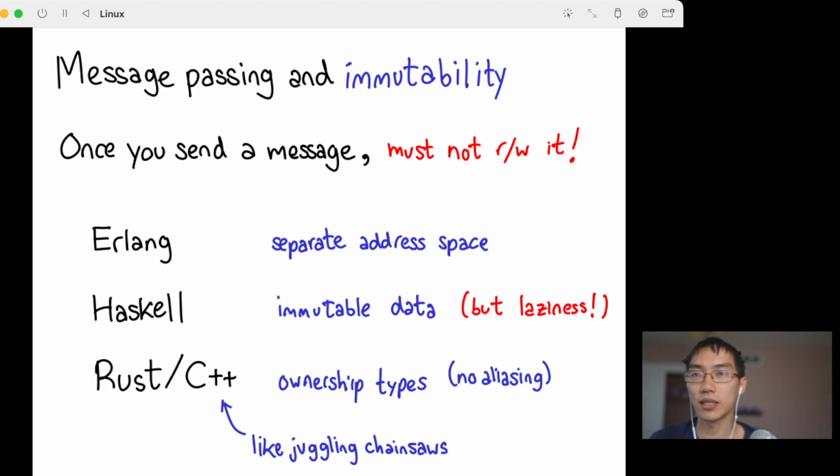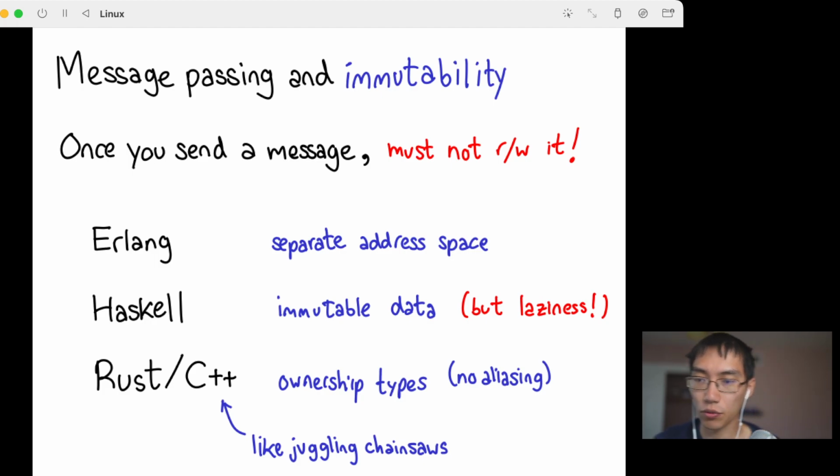If you're in C++, you also kind of have a type system, but it's not sound and it's not going to catch all errors. Basically, writing concurrent code in C++ is like juggling chainsaws. There's so much stuff you have to keep in your head when you are doing stuff in C++. So a lot of people write Rust because it's just too hard to write concurrent code otherwise. This is where the moniker fearless concurrency in Rust comes from.